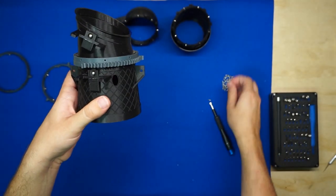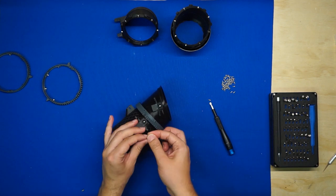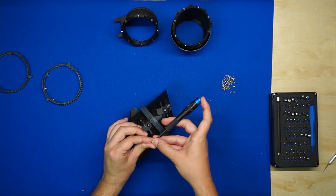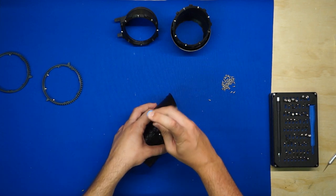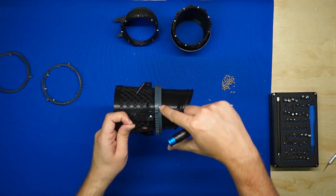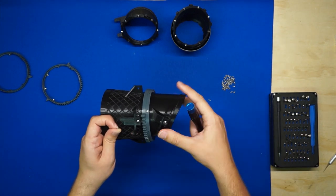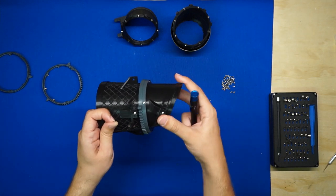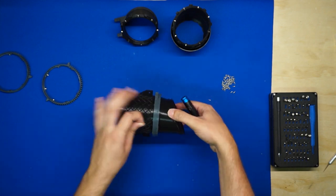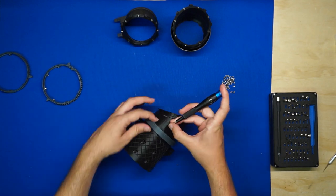And we'll go ahead and start screwing these little 3/16 inch screws down in there. When I do this, what I like to do is screw in opposite pairs until I get all eight in there. Not all the way down, because each screw you get in will sort of move the 3BSM closer to alignment. And then once they are all in, then we can go and tighten them all the way down again in opposite pairs.